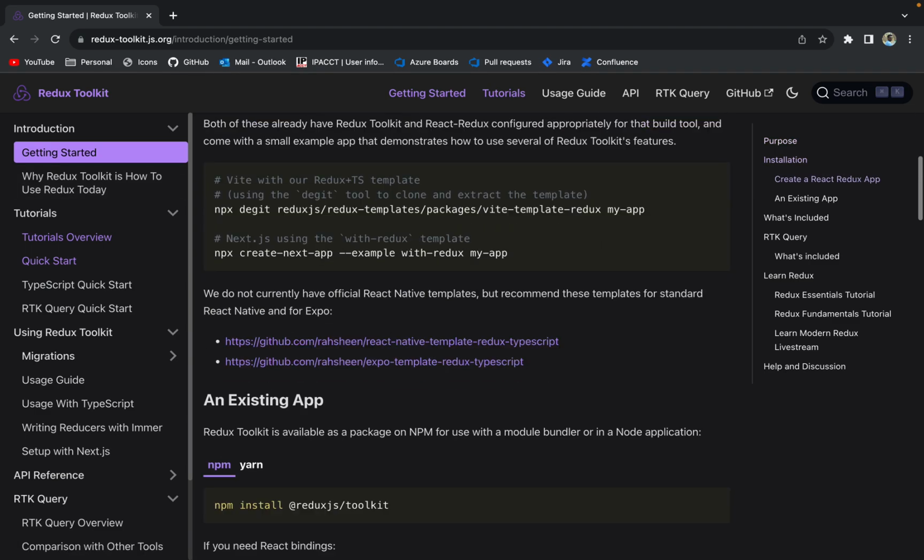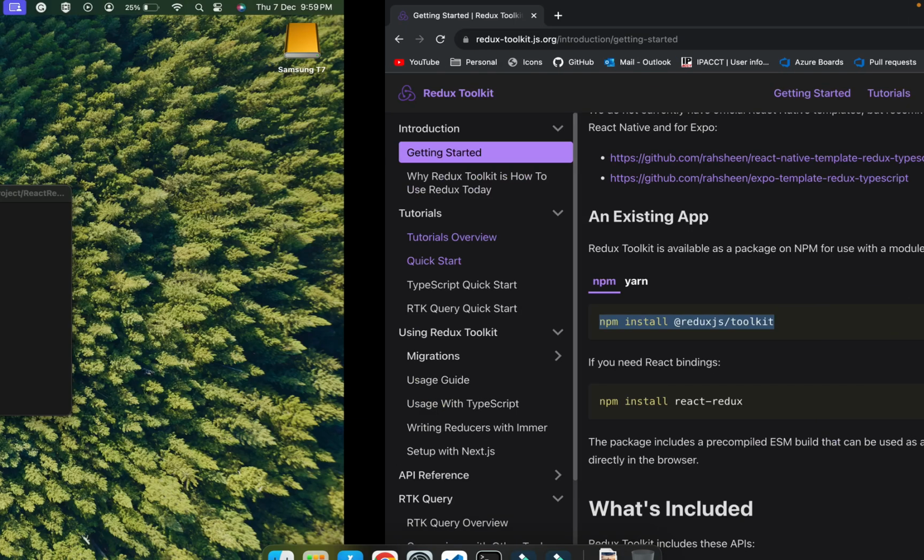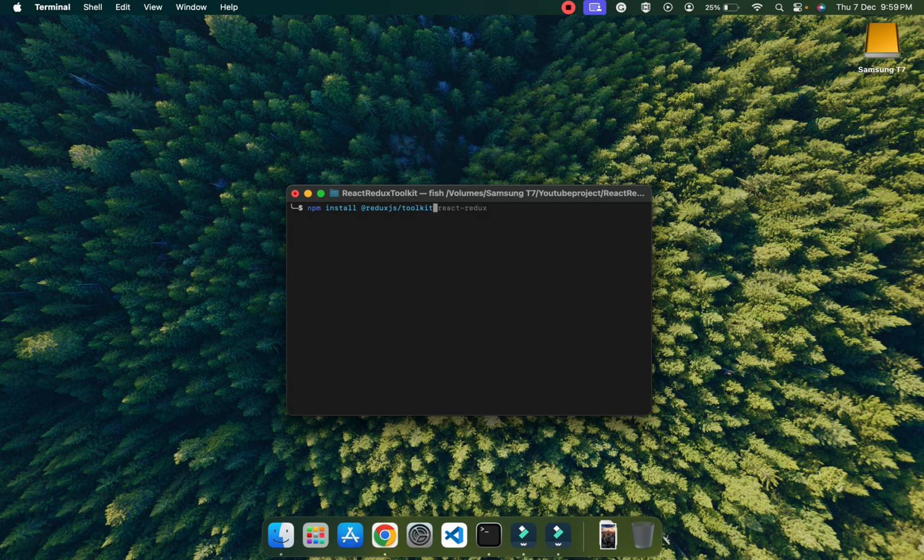And here, if you scroll down, you will find Redux Toolkit, and you also need to use React Redux. What React Redux does is that it creates the bridge between your React application and the Redux Toolkit. So we're going to install both of them. Yeah, that's all we need to use Redux in our React Native application.